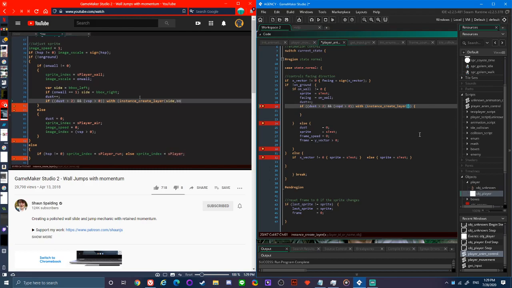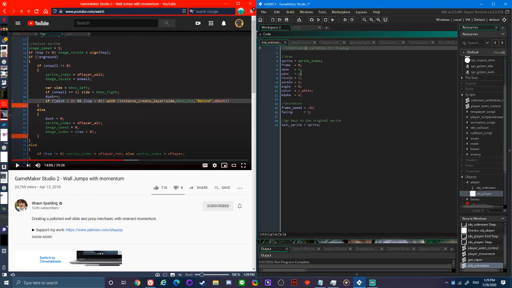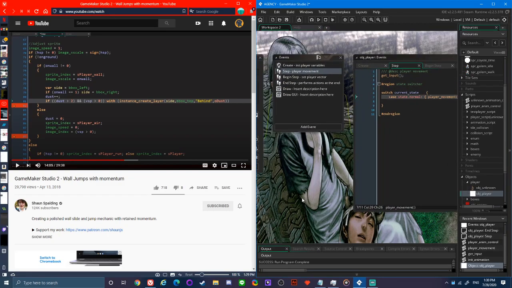Bbox top gives us the top of the player, so it's coming from just about where his hand is. The layer is behind, that's just a layer I've added, where you can put whatever layer you want to create the dust. Oh, dust. Okay, and that's a special object I've made that's very, very simple.